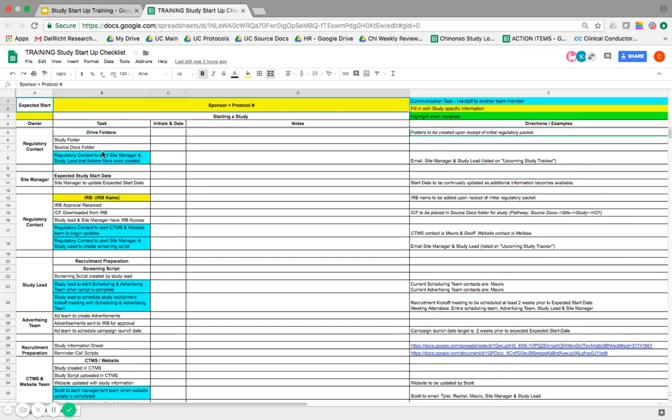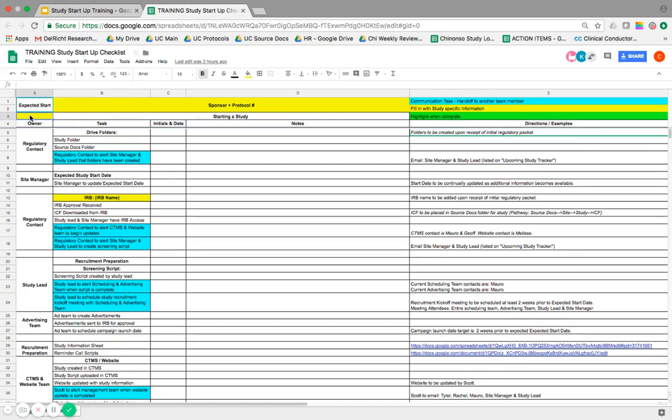At least that's what this indicates. Remember, all the blue items are going to be communication tasks. So for example, the regulatory contact will alert the site manager and the study lead that the study folders have been created, source docs and study folder. So that's how you know that you need to hand off something to a different team member.